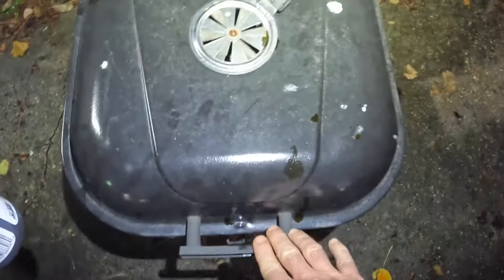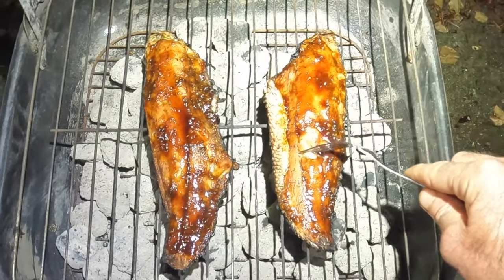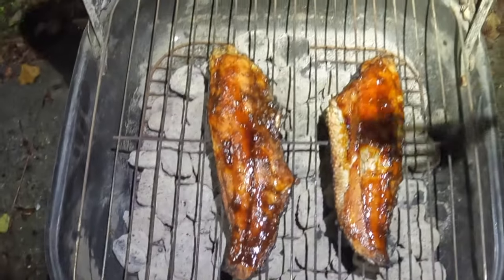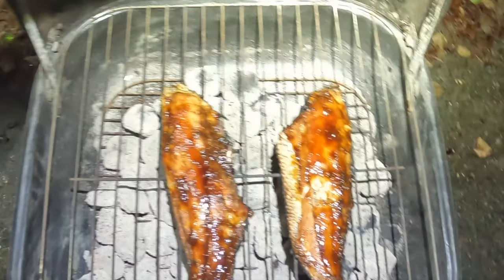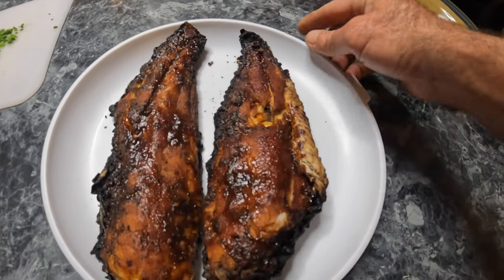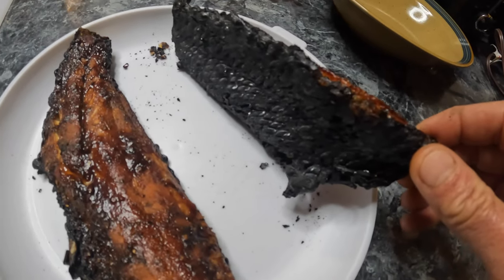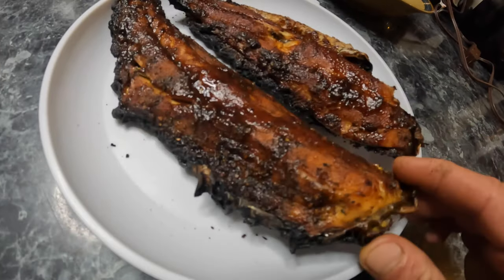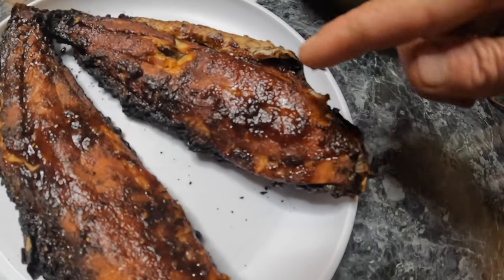Come back in another five minutes or so. What we're doing is using this fork to check if it's flaky — it's looking that way. We'll go ahead and take a little taste. Oh, that was good — it can sit there just a little longer, not much. And here we go, just got it off the grill. Gotta be careful taking these off because the bottom where the scales are gets nice and toasty and will stick. The edges here — that's the skin that's a bit charred — and this is perfect right here.